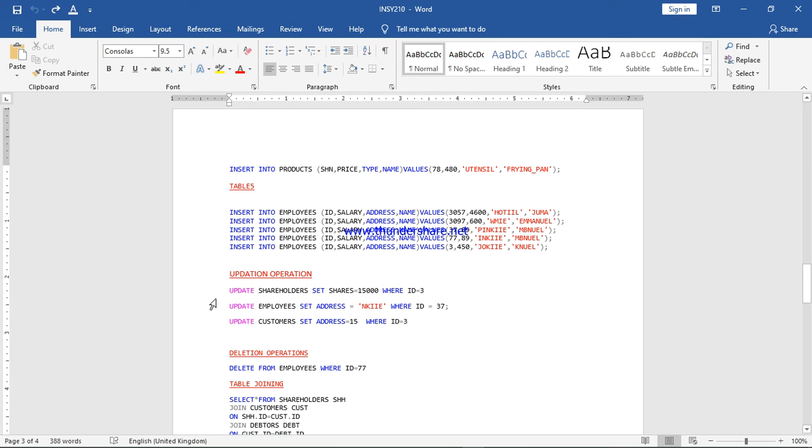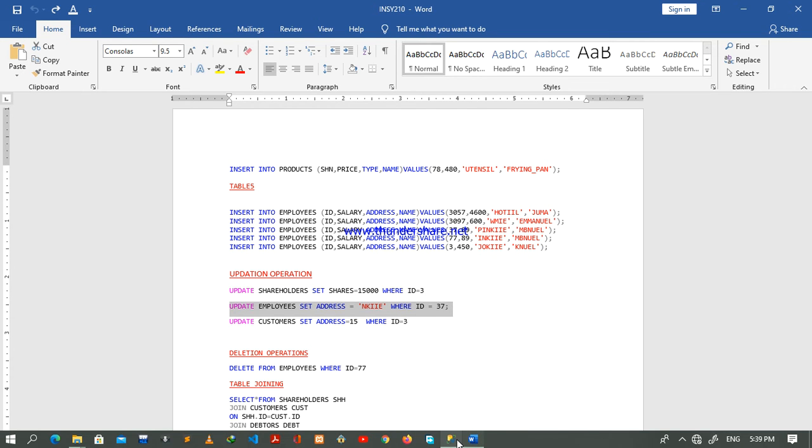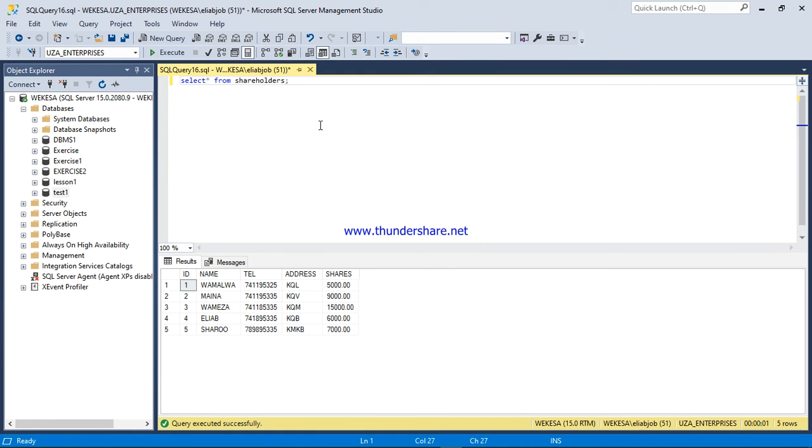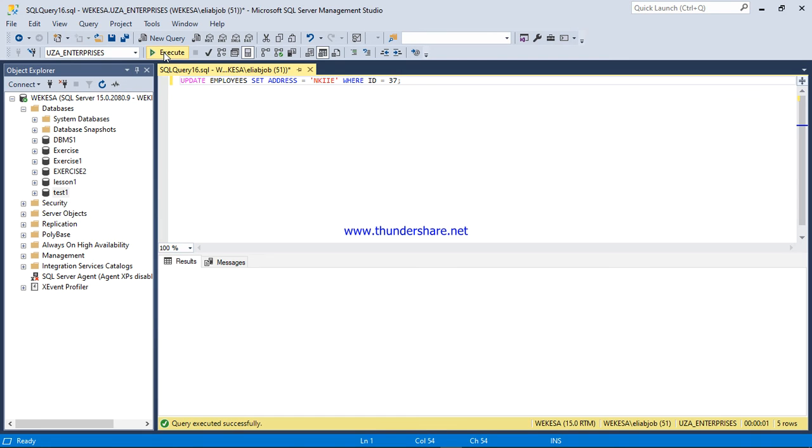The next update, I'm going to update the employees table. I have to copy and paste with Control V. Let's execute. And we'll have to wait for it to execute.